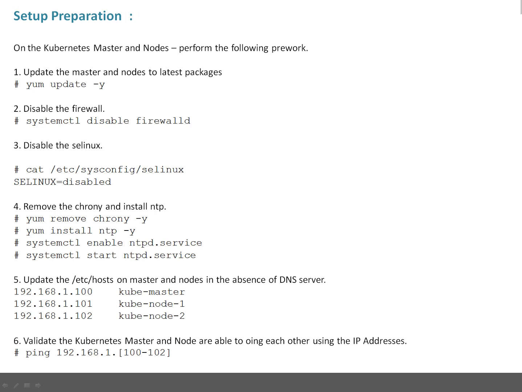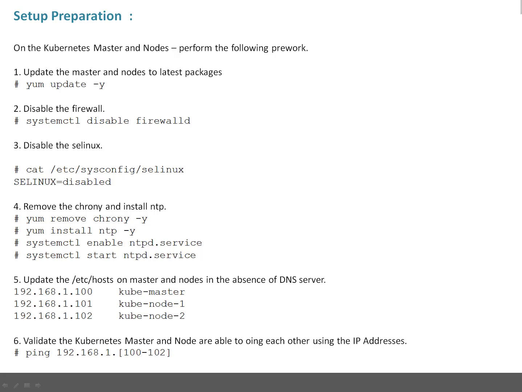Before we start cluster installation and configuration, first we need to prepare our machines. To prepare, I have documented steps. I will tell you. First of all, update your system using yum. After that, disable firewall because Docker is not always happy when you got firewall configured. So it is going to create some network troubles. I don't want to spend time on troubleshooting the firewall things or some packet drop. So I have disabled the firewall.